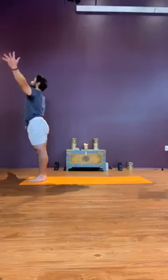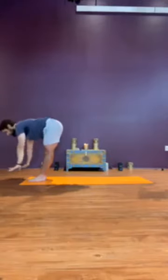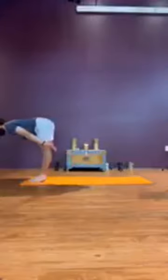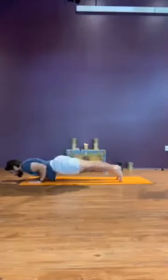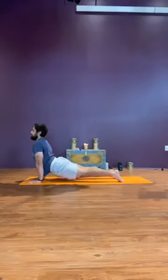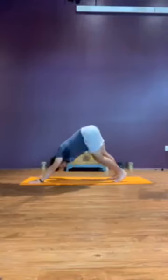Inhale, arms up, lengthen the spine. Exhale, fold forward. Inhale, halfway lift. Exhale, chaturanga. Plant the palms, step or float back. Lower at your own pace. Inhale, upward facing. Exhale, shift back to downward facing dog.